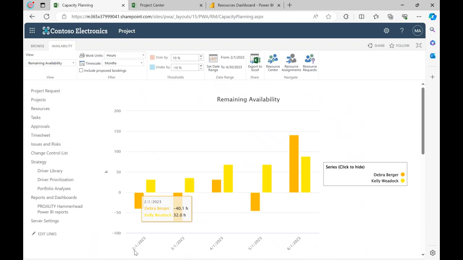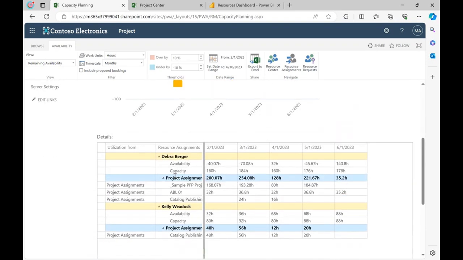So as I look at February, and if you hover, you do get the exact numbers, I can see in the view that Deborah is over allocated and Kelly is under allocated, and you get your metrics there. Just quickly at a glance too, I can see in March, Deborah is pretty severely over allocated. Then as we get into April, Deborah has some bandwidth. She's again over allocated in May. In this view, I think it personally pops in order for me to see who has space and not at an individual level.